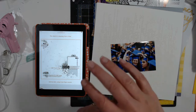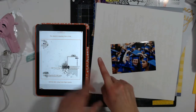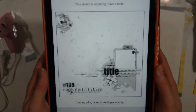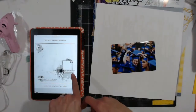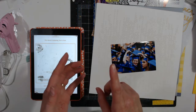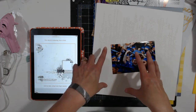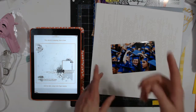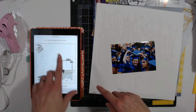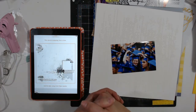I'm taping this video on June 10th, but this won't be revealed until July because we have to wait four weeks to reveal all of the layouts from all the participants. So the process is you have four people on your team. Week one, you pick a sketch. Week two, you create a layout based on that sketch and pass it on to the next person in line. They create a layout based on your layout, and it goes on until week four, when you get the layout created from your layout back from the fourth person in line.